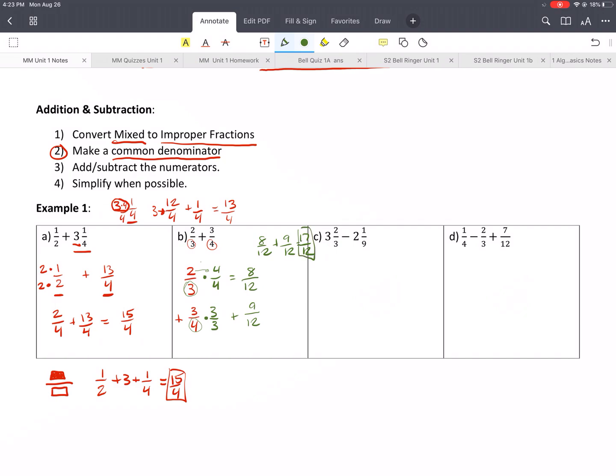Okay, or you can do this on your calculator again. You'd use that same button, enter your information, and you would get the same answer. Okay? All right, so for C, if we want to do that on a calculator, we'd enter 3 plus 2/3 minus 2 plus, actually we probably should have that in a parenthesis. Sorry, I don't usually do this with my calculator, so I'm just trying to make sure I'm doing this the right way. Okay? You need to have a parenthesis because you're subtracting the 2, and you're also subtracting the 1/9.